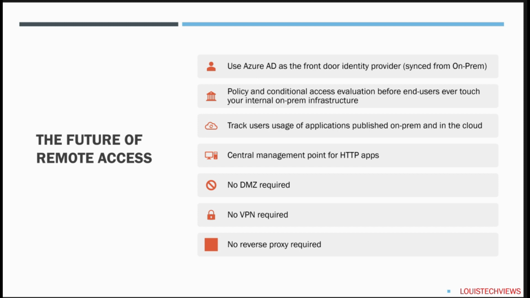And again, as I mentioned, you can have that conditional policy process happen before any traffic is forwarded toward your actual on-prem systems. Another benefit of that is that once you have these applications registered to use Azure AD and to use Azure AD Application Proxy, you can actually track the user usage of these applications published on-prem or in the cloud. So as end users are hitting those applications and authenticating to them, we can actually log and track that, hey, these users are using these particular applications this frequently, or they're trying to use this application, but they're failing to log in.